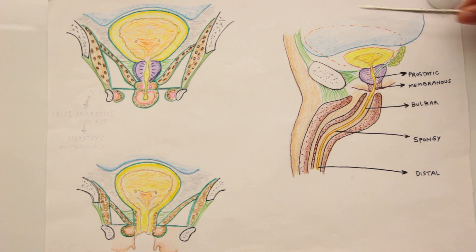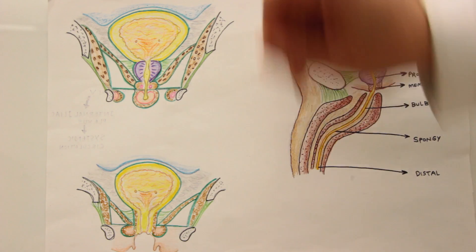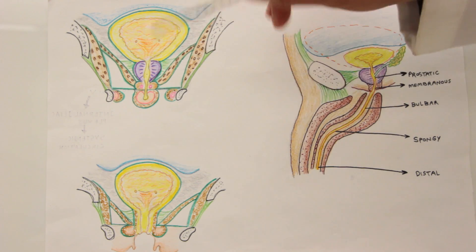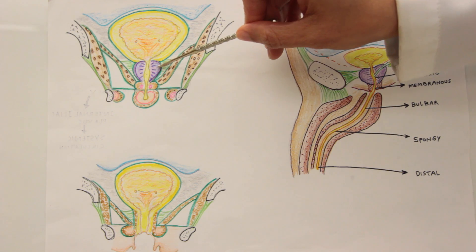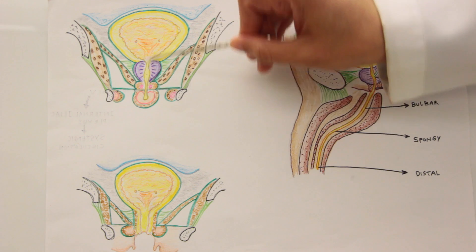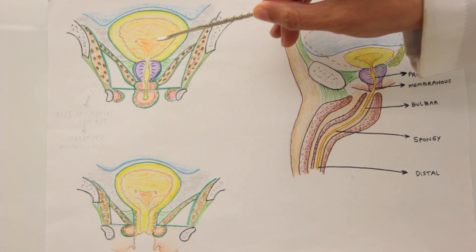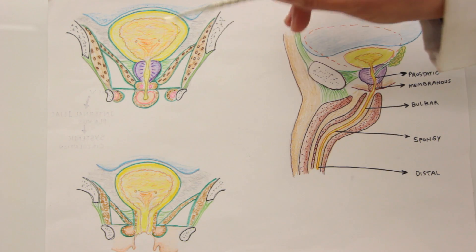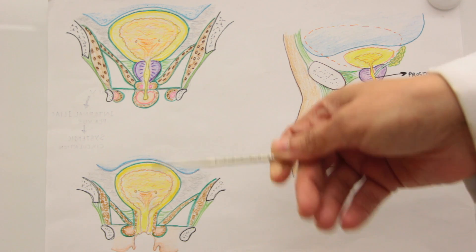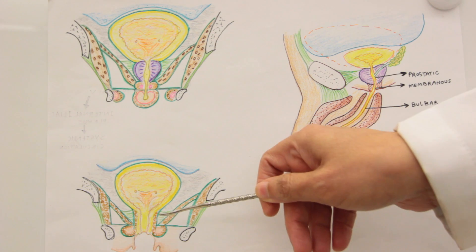In front of us is the illustration showing the male urethra. First, I want you to focus on these two drawings—it's a comparative drawing. This is the male urethra, which we can easily figure out because here is the prostate gland, which is not present in the female. The length of the male urethra is almost 18 to 20 centimeters, as compared to the female urethra, which is very short, roughly two to four centimeters long.